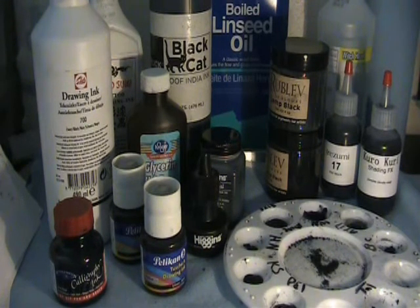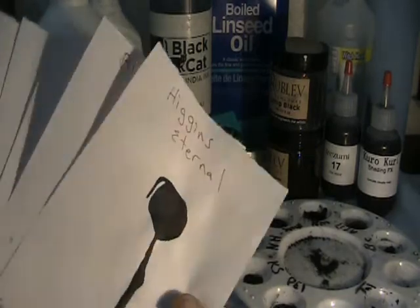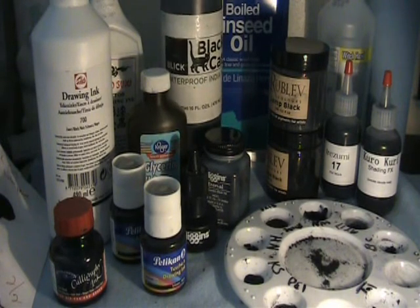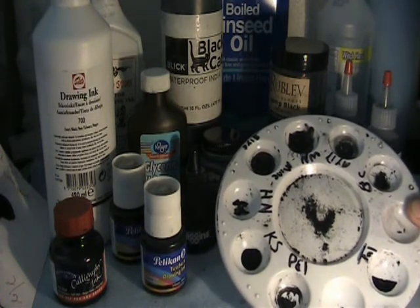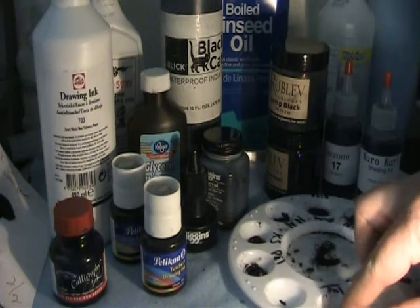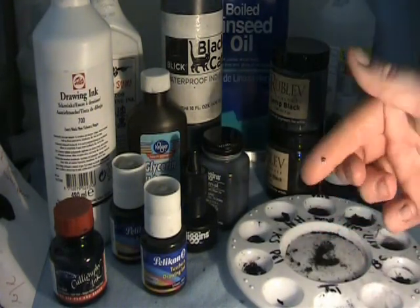As far as what waterproof shellac does to an ink — when you put it on paper it makes it very glossy. These swatches aren't going to show up very well as far as how much gloss is in them. But the Black Cat so-called waterproof ink has the same gloss factor as the Higgins non-waterproof ink, and it also shrinks up almost as much as the non-waterproof ink. I put these samples in wells and let them dry for a few days. The Pelican dried up to almost dust. The Black Cat shriveled up and cracked a lot. The Higgins also dried up and cracked a lot. The Talens did not shrink — it did not dry up at all. It's very glossy, very hard, like chips of plastic.